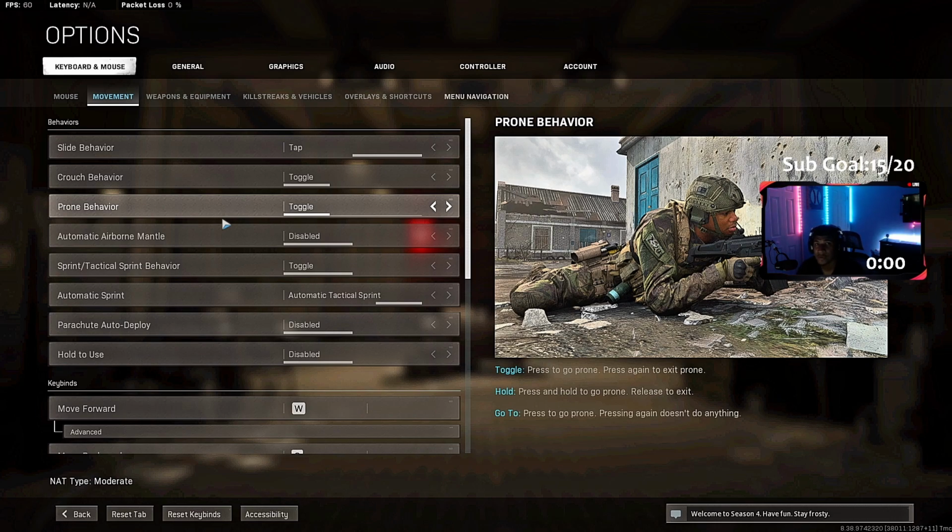I like to control how low I get before I pop my parachute. Of course, do not pop it super low because it won't register, and it'll just kill you. You just die from fall damage. So make sure you don't wait last minute to pop it. Hold to use, definitely disabled.